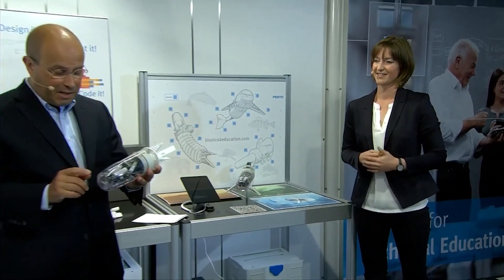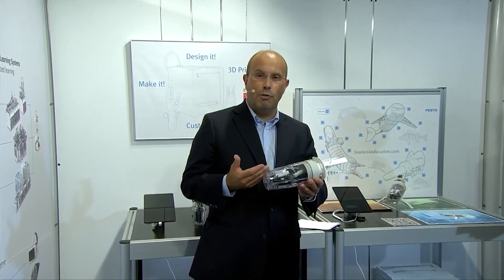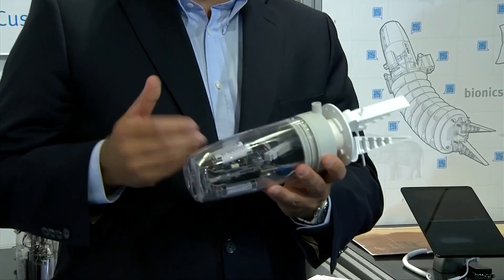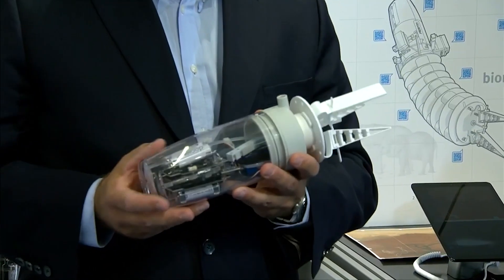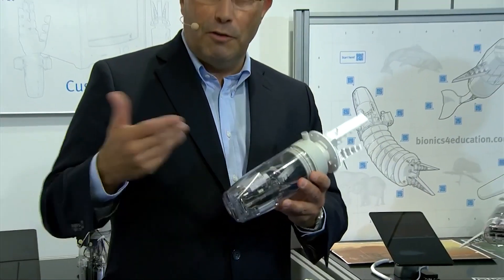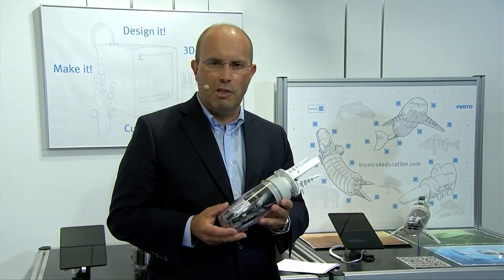The Bionics Kit comes with a microcontroller to steer the whole thing. The easiest way to control it is to use your smartphone and connect via Wi-Fi with a remote control, so even very young students can work with it. But right from the start it was also possible to program it using C++ with an Arduino-compatible system and programming environment. For advanced students, we offered all the necessary libraries on GitHub so everybody could use it.